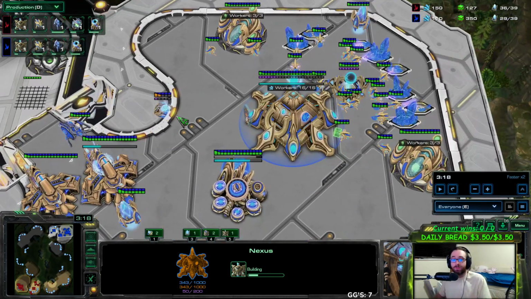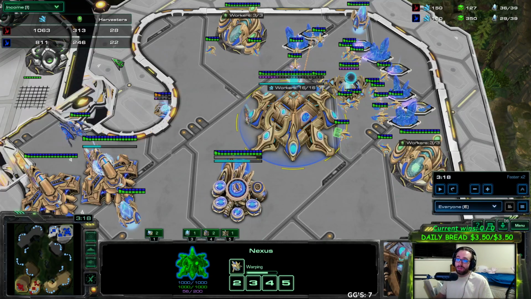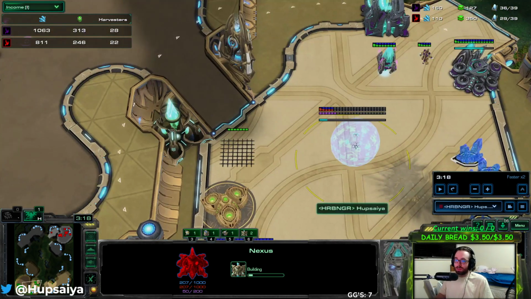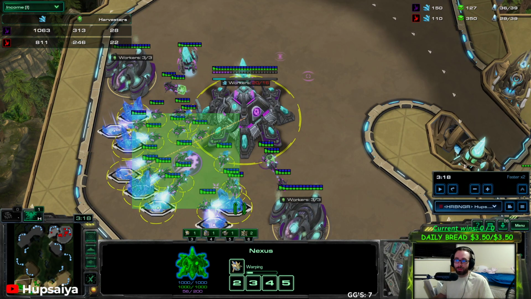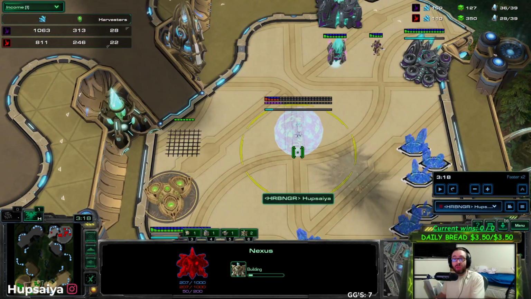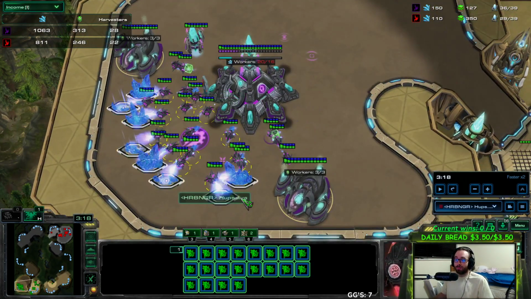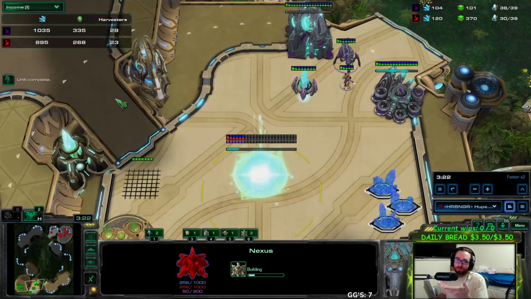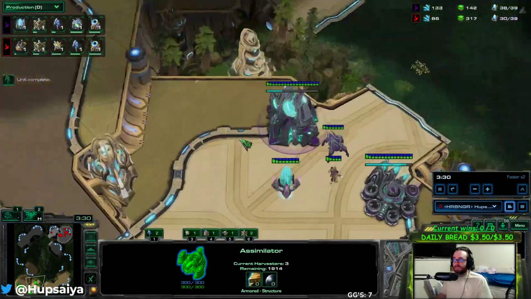And he's paying for the Nexus by not building probes for the last minute. And this is always a bad thing. So when you get blocked like this, it's always better to continually build probes non-stop while you're still on one base, as long as your plan is to expand. If you don't plan to expand, you can cut workers. But if you plan to expand, always continue making workers, because this income difference between us right now is really huge, even though his Nexus is 10 seconds faster than mine.